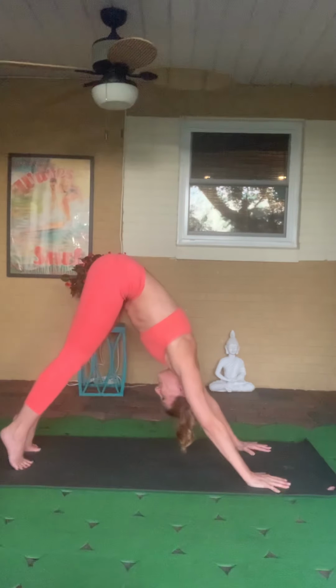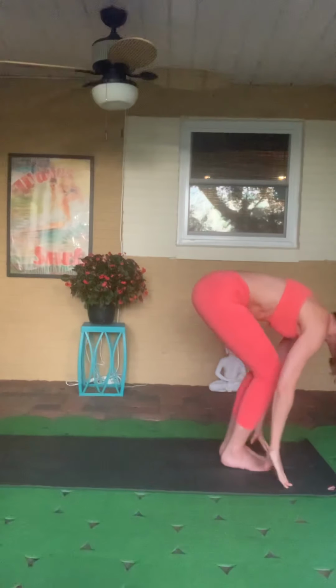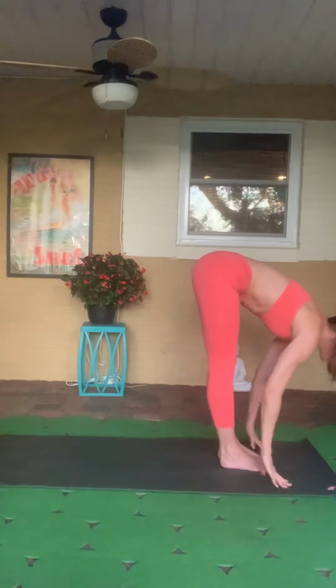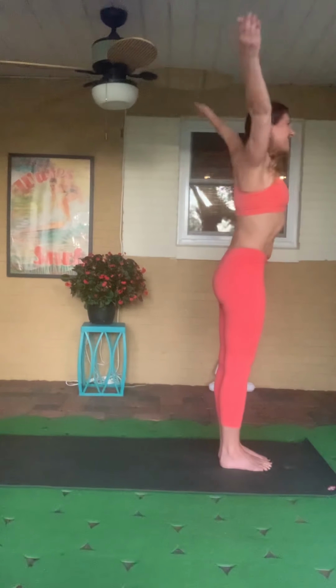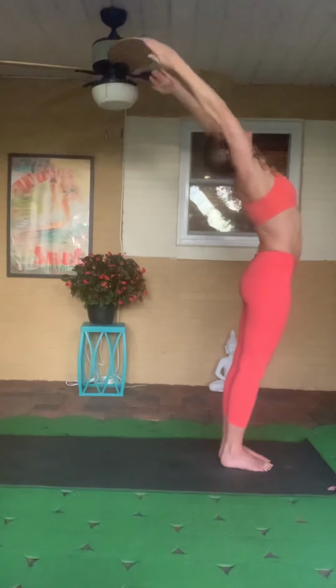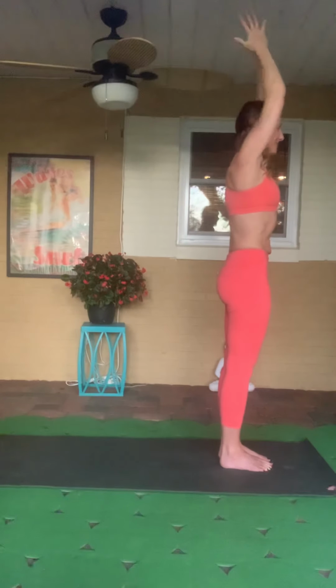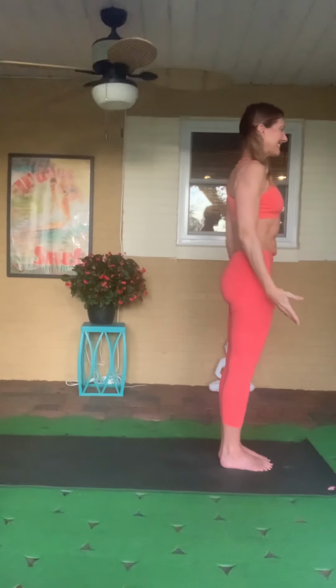Come up on your toes. Bend your knees. Look between your thumbs. Hop or step between your thumbs. Inhale. Halfway lift. Exhale. Forward fold. Inhale, root to rise. Maybe a back bend at the top. Inhale, back to neutral standing, pressing your palms together, Anjali Mudra, and Tadasana.